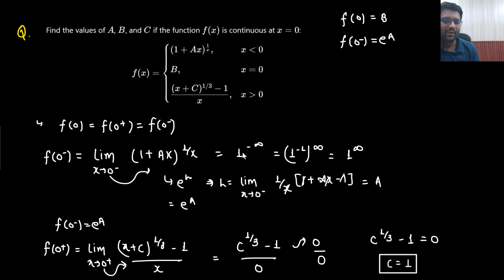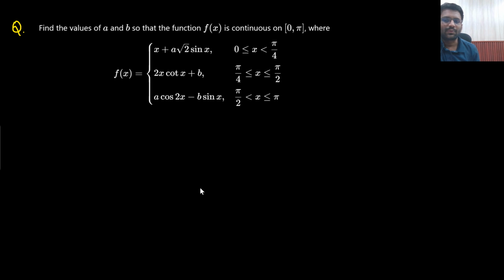This was an important point, that it was 1 to the power minus infinity or 1 to the power infinity. Both are the same thing here. This was an important point which you understood, and you found out the limit here. Is that clear to you or not? Absolutely, sir. Completely clear. Let's go to the next question.